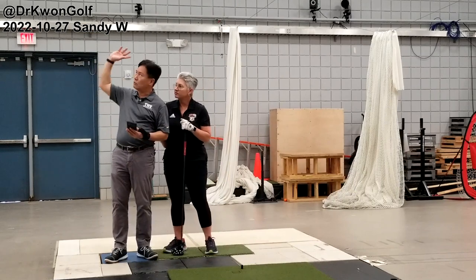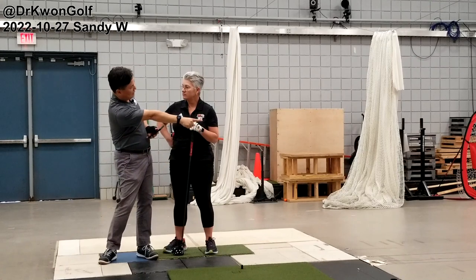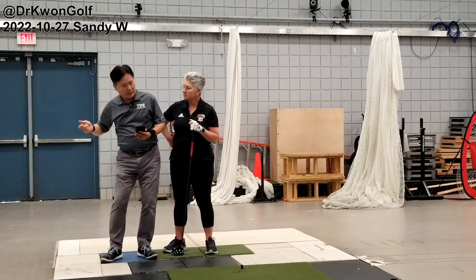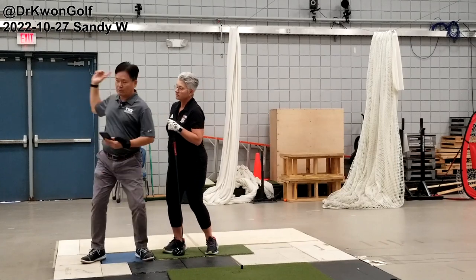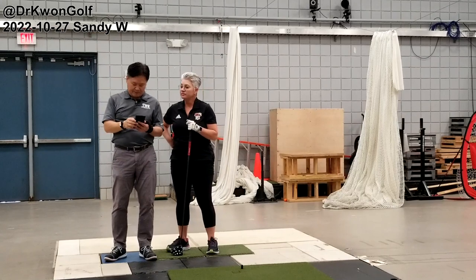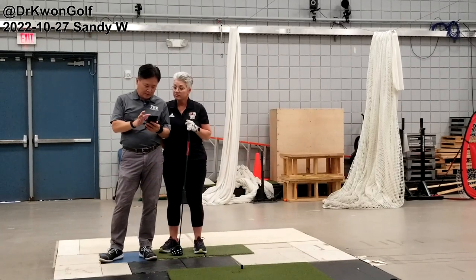So we need to bring the club closer to your body down here, so that you can extend your arm here. Okay. For that, instead of a quick motion like this, you have to use the whole body and go around, and from here you have to use your body more instead of this quick wrist action here. So see how high the club head goes here.